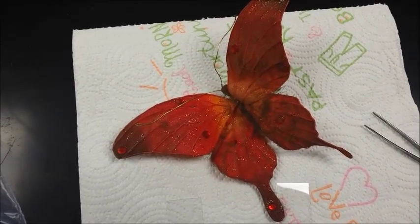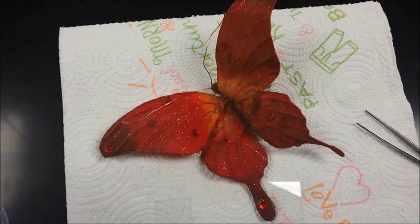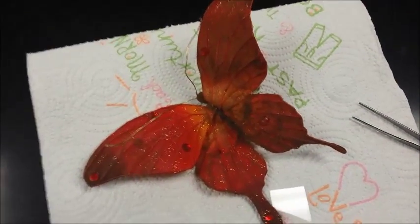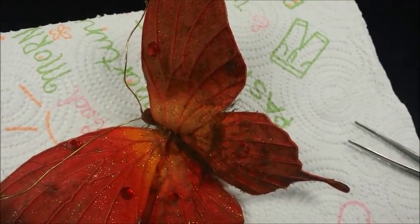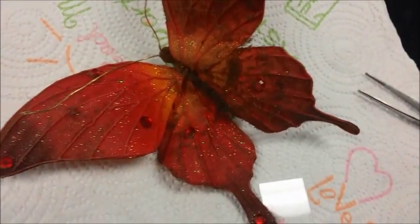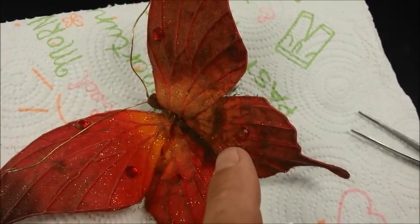Okay, Terry, your geek friend is going to try to help you out. I'm going to try to determine if this funk on the surface of this decorative butterfly, this stuff right in here, is mold. That's what we're going to try to do.